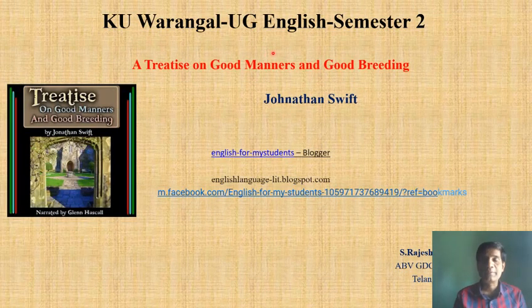So, dear students, today we are going to learn a new topic from semester 2 English, that is A Treatise on Good Manners and Good Breeding written by Jonathan Swift. A treatise means an essay. In this analytical essay, Jonathan Swift gives the difference between good manners and good breeding. He explained it in detail in this essay.